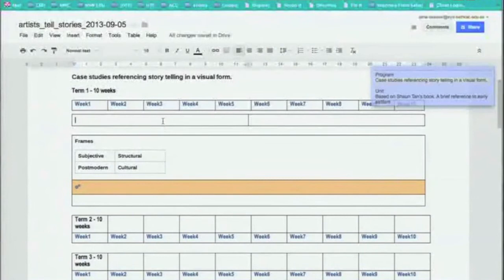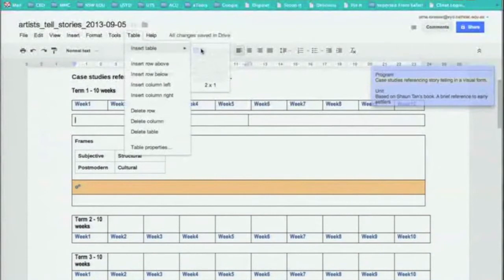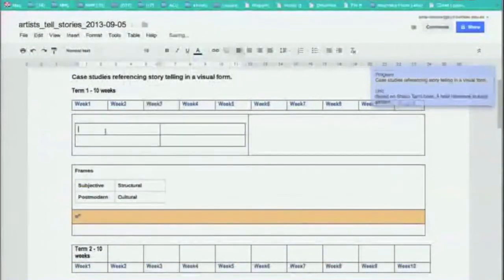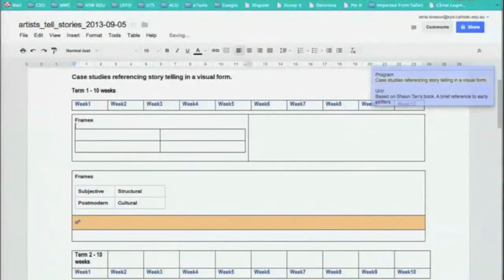And then if you want to insert any other tables inside here, like I did, so in Visual Arts, if this was in the syllabus, I would insert a table to specify the 4 frames that we cover. This is just a mini table inside a table. So what you would do is just click inside your newly created table and just insert a new table. And that gives you another option, so you can enter that same information and do a little bit more customizing.